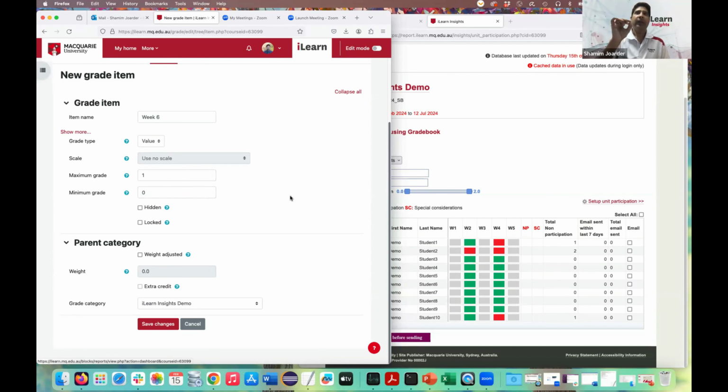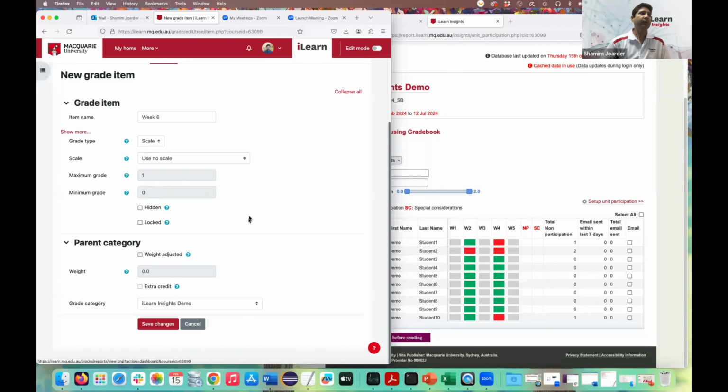This means for absent you will put 0, for present you will put 1, right? So 0 and 1, and you save changes. If it is a scale, then basically it doesn't matter, because scale is from, I think, 1 to 2 automatically. I will show it to you.